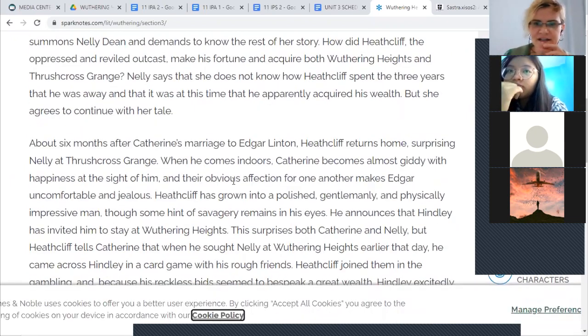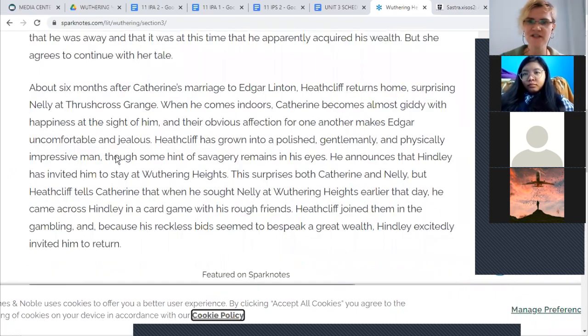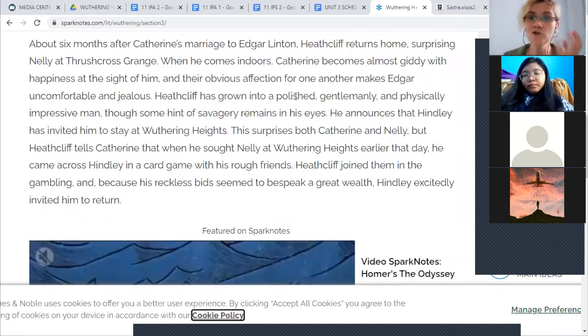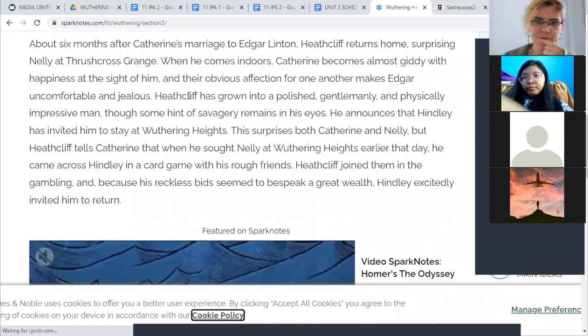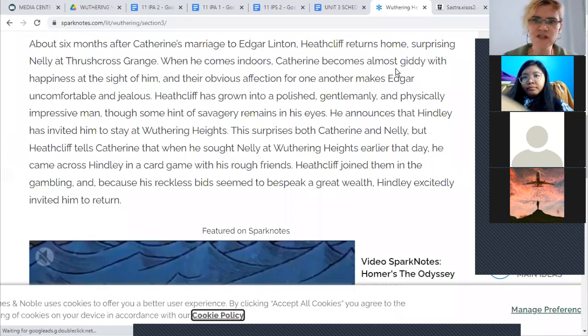So Nellie said that after Heathcliff knew about Catherine getting married to Edgar, Heathcliff ran away for 3 years because he couldn't stand it. And in that period of time, Catherine married Edgar. But then after 3 years, he comes back, and he comes back wealthy. He comes back a gentleman, looking nice, being smart, and having a whole lot of money. So around 6 months after Catherine's marriage, Heathcliff returns home, and they're all shocked. And after that, Catherine often goes to Wuthering Heights also to see the family.